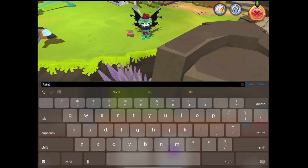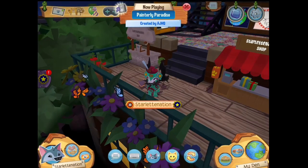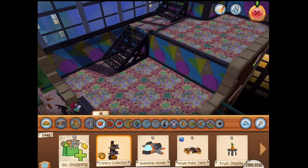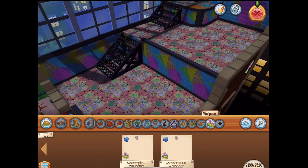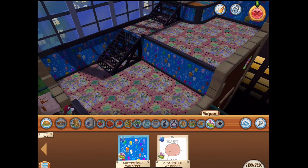Let's do the painter's loft den. This is where I usually see my wallpapers and stuff. I'm going to take all my masterpieces out for right now. That way we could see the wallpaper and flooring better. I might change the den again though, because it is kind of dark in this den. But let's see it. Yeah, this is so cute.